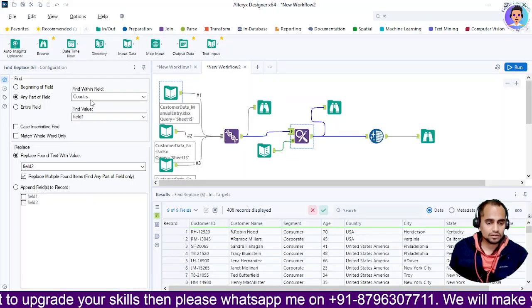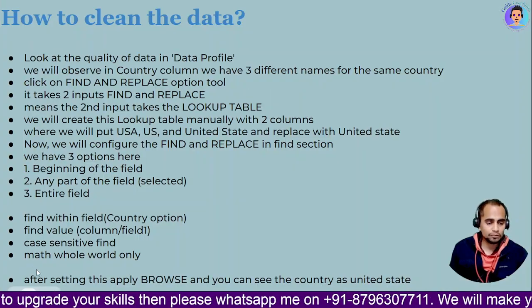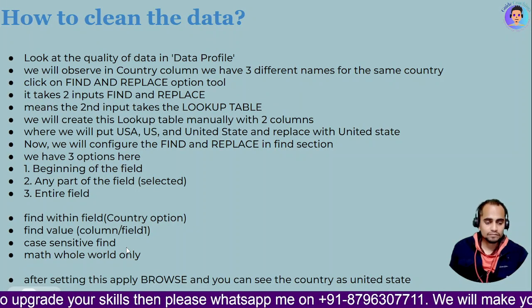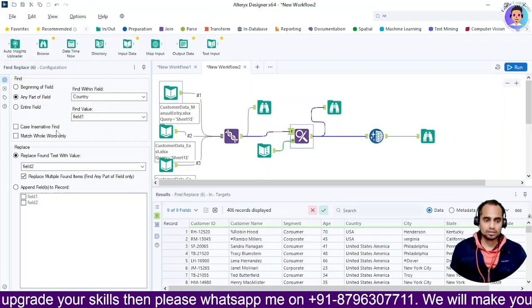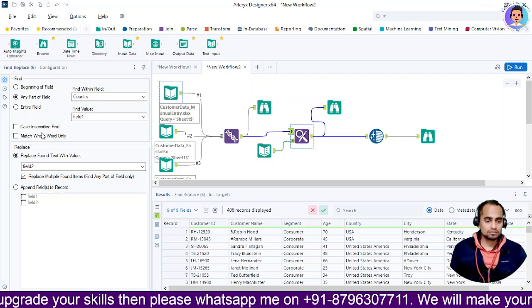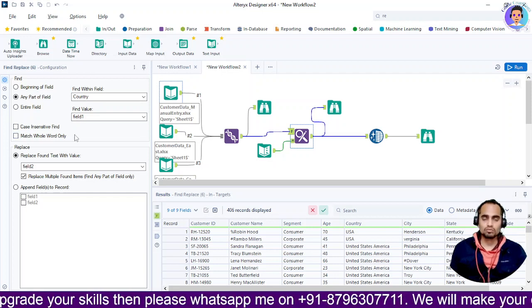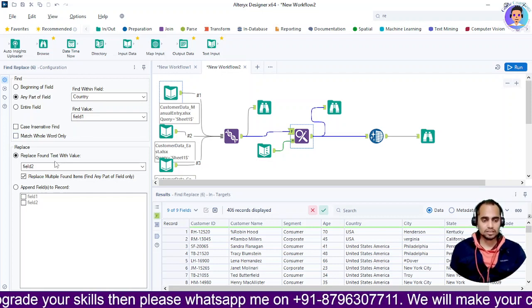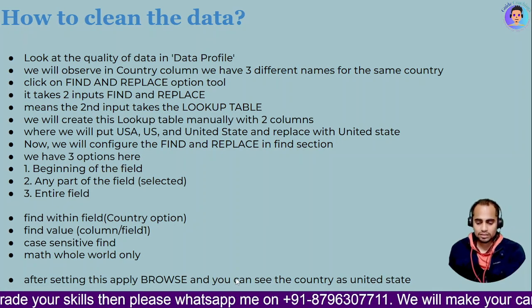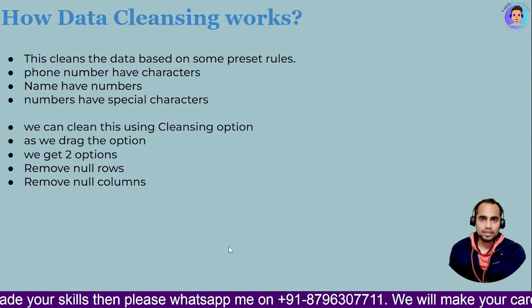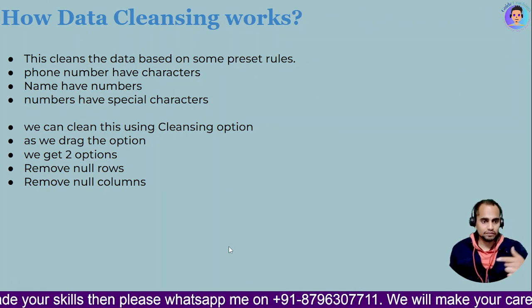Then case sensitivity, case insensitive find. If it is case insensitive, we will check it. Match the whole word: if we want an exact match, we will check that. Then we have a replace option where we can replace the things, and we can browse the data and get the data.